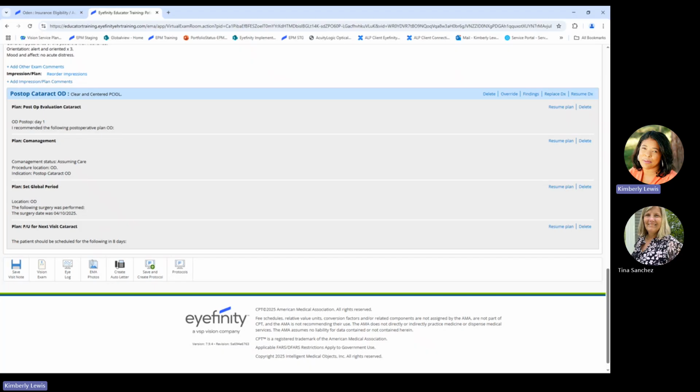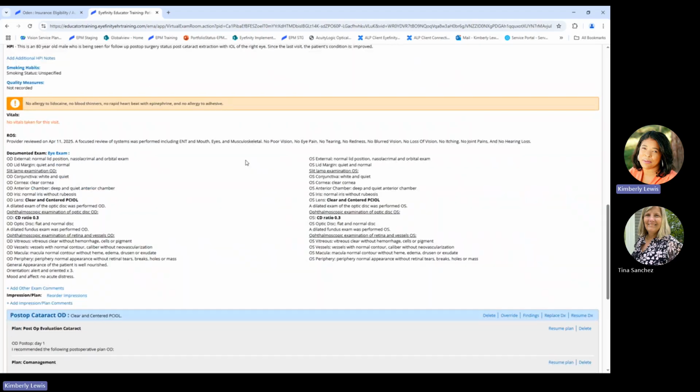So the post-op evaluation cataract is what you really need to document your details, okay? But when it comes to the co-manage and the global period, then you don't really need those on every visit if you don't have to use it, okay?